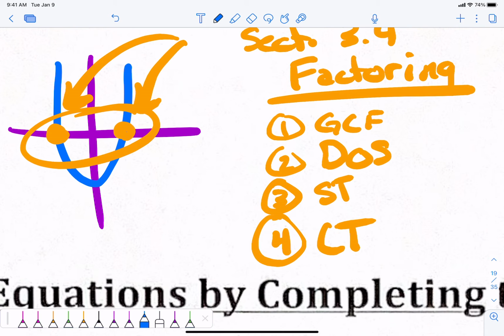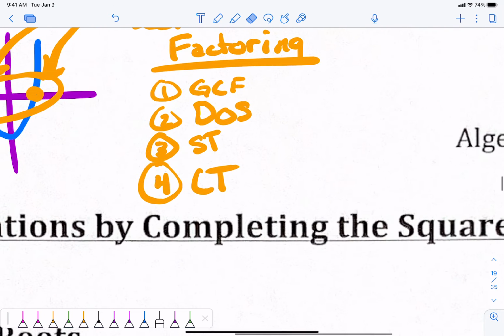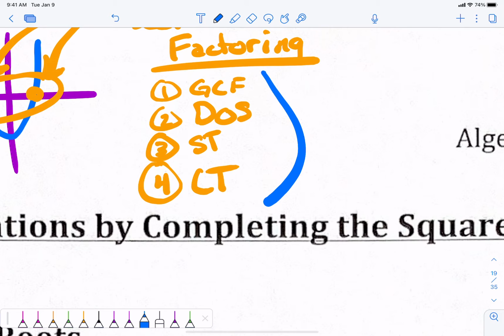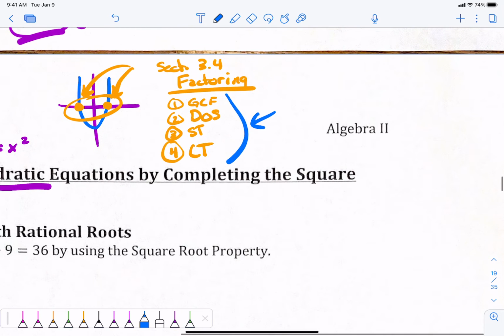But sometimes your equation is ugly enough that none of these work, okay? So sometimes these don't work right here. Any one of those. None of them work. So what we do is we default to something called completing the square, okay? I have a poster up there right next to my Lion King poster, off to the side, that big poster that has the pencil on it. It has completing the square in the bottom right corner of that poster, okay?